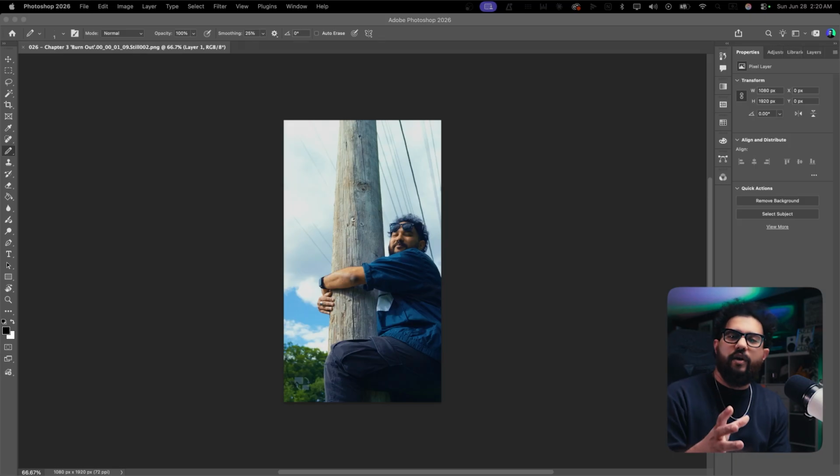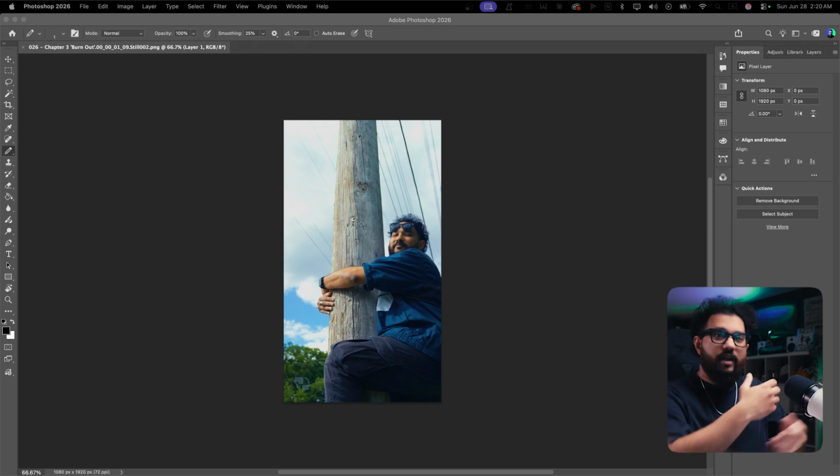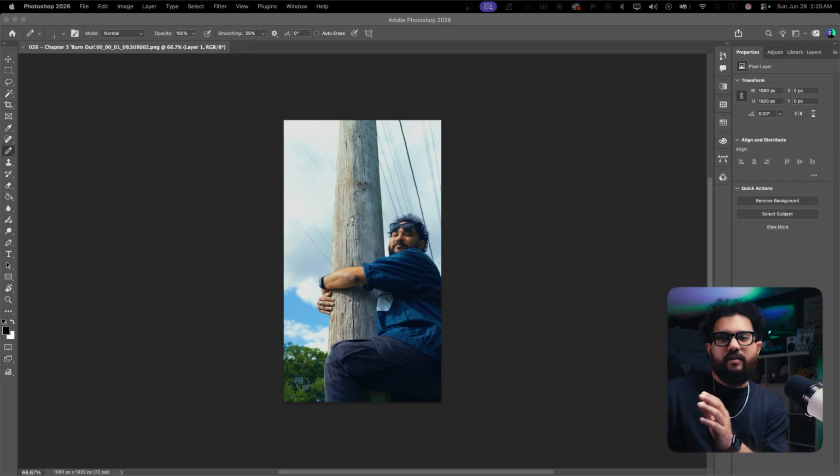So the first step is we are going to generate the end frame of the AI video that we want to make. We already have the first frame from the video that we shot hugging the tree. Now we need to get the last frame, which is the final reveal of what I look like when I'm sitting up in the tree. To do that, you can either use Adobe Firefly using Generative Expand, or you can use Photoshop. I want to get you to the outcome as quickly as possible and in the most effective way. I personally love Photoshop because there's a lot more control there, so for this video, I'm going to show you how I do it in Photoshop.